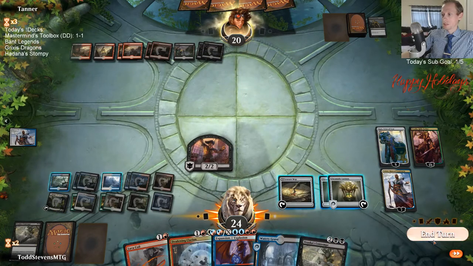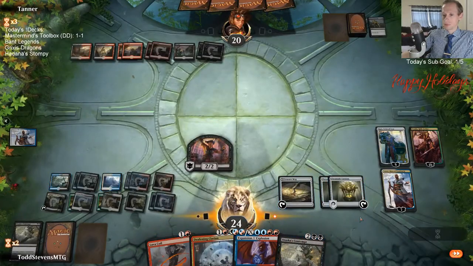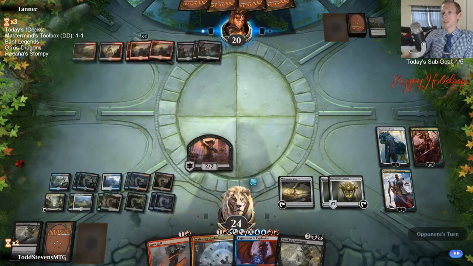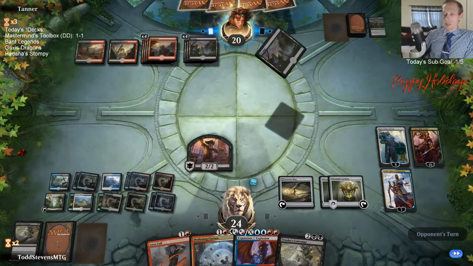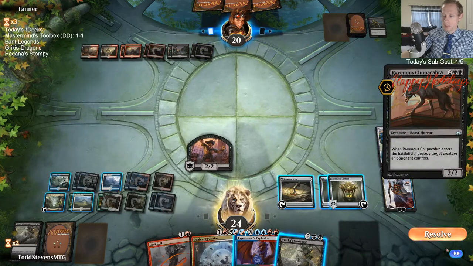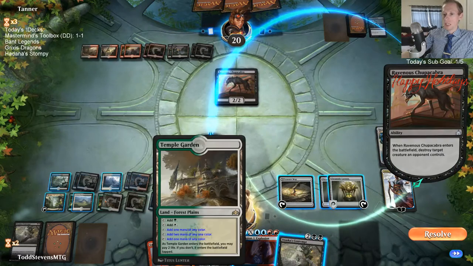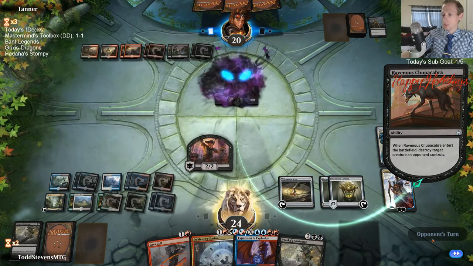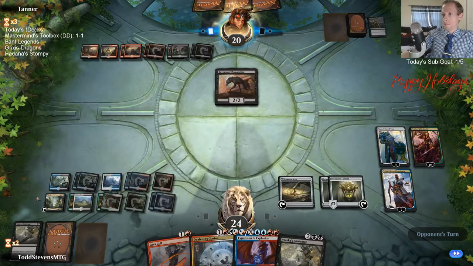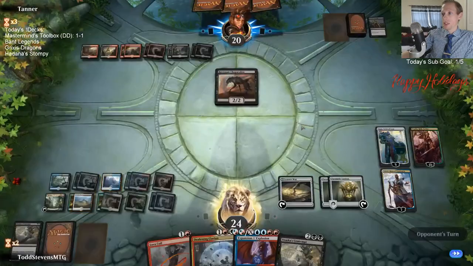Wait, did I play a land? I did not. Sweet. We'll untap Azcanta. And another one of those. So, right now we have 3, 6, 7, 8, 9, 10, 11, 12, 13, 14, 15, 16, 17 mana. Plus then the untap, so that'd be 18, 19, 20, 21. So I have 21 mana right now. And of course this costs 4 then X, so we can do 17 right now.